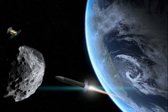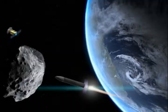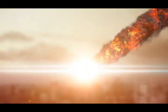Then all the information from the scout and the first impact are used to fine-tune a second small impact that finishes the job. The problem with Type 0 missions, the researchers said, is that telescopes on Earth can only gather rough information about planet killers, which are still far away, dim, relatively small objects. Without precise information on the object's mass, velocity, or physical makeup, the impactor mission will have to rely on some imprecise estimates and has a higher risk of failing to properly knock the incoming object out of its keyhole.